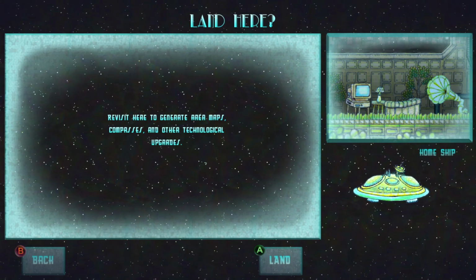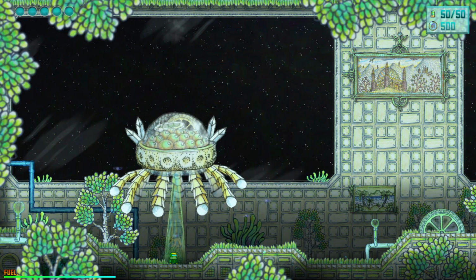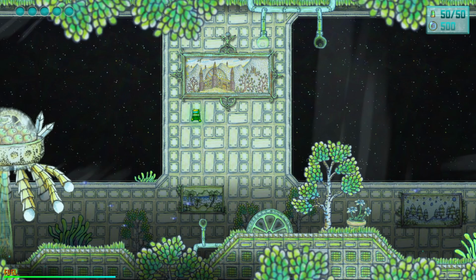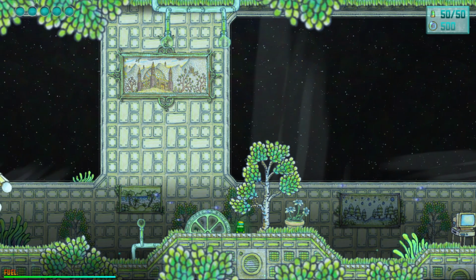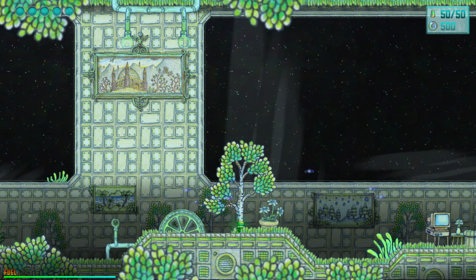Alright, I just want to show off another new area in the game and talk about story briefly. So, this is your home base. It's where you go to spend your coins, basically. The little shop is here, and you can get maps and compasses and a few additional upgrades.